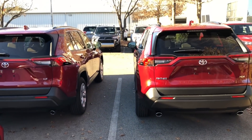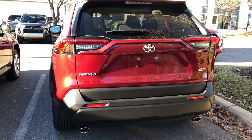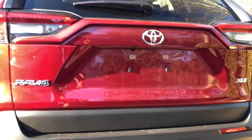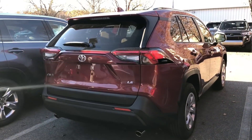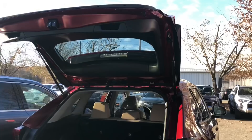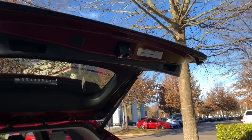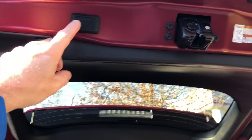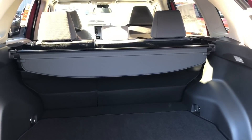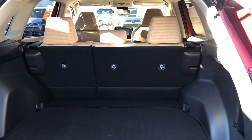The backs of the vehicles are also gonna be the same exact ones except for the badging. The XLE has dual chrome tips, backup camera, LED tail lights and stop lights. This one here has dual chrome tips as well, just says LE — that's the only difference. And when you open up the space, there's no power hatch on the LE. The XLE will have a power hatch with a button, but only because it has the convenience package. You'll also see the cargo cover is standard on the XLE, whereas that would be an extra additional option on the LE.